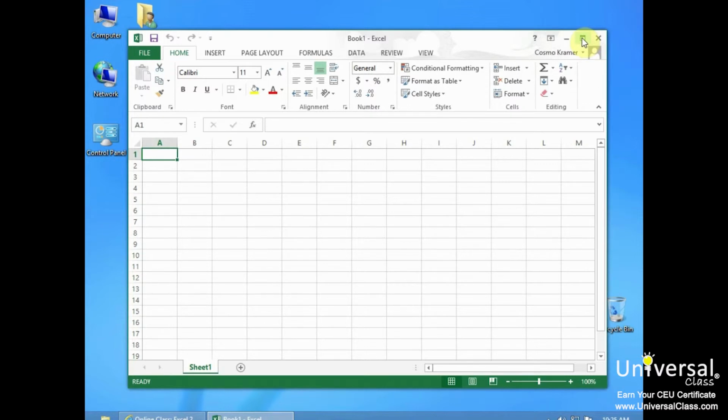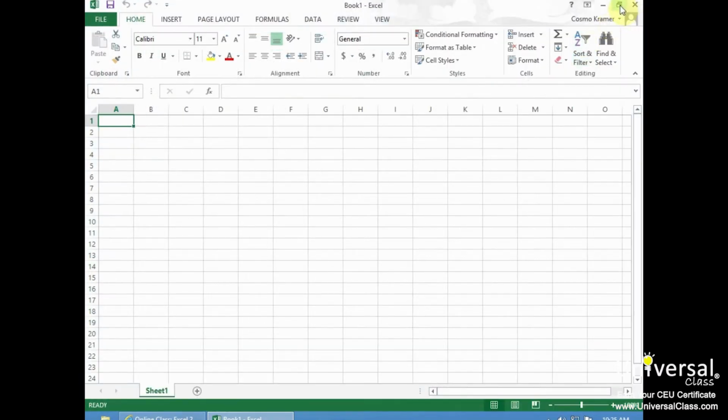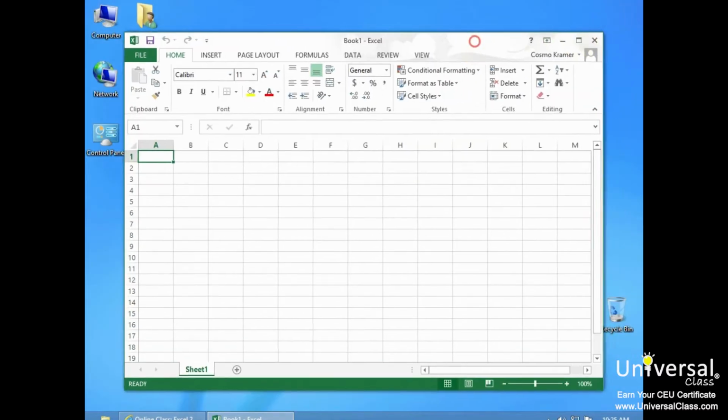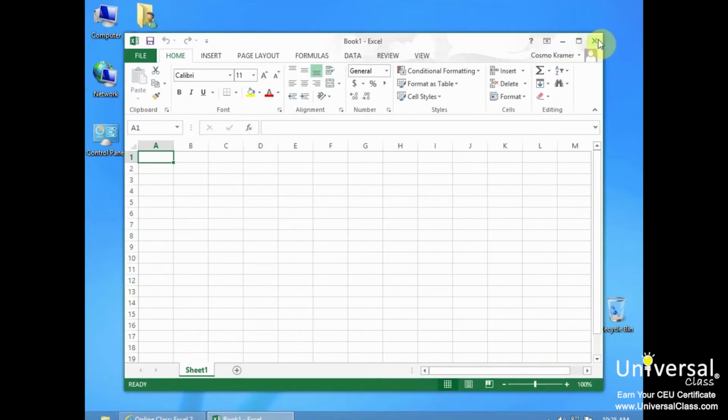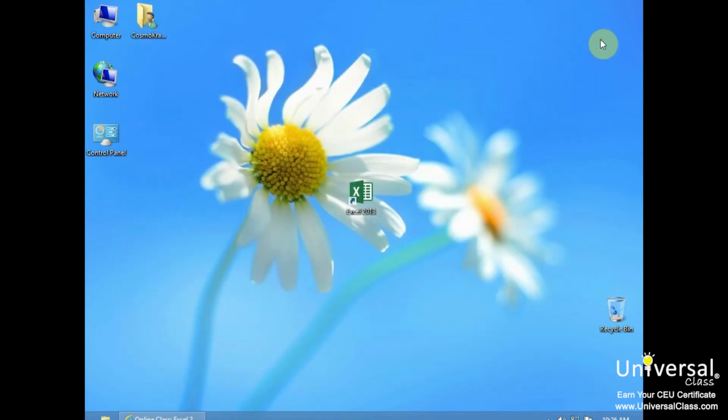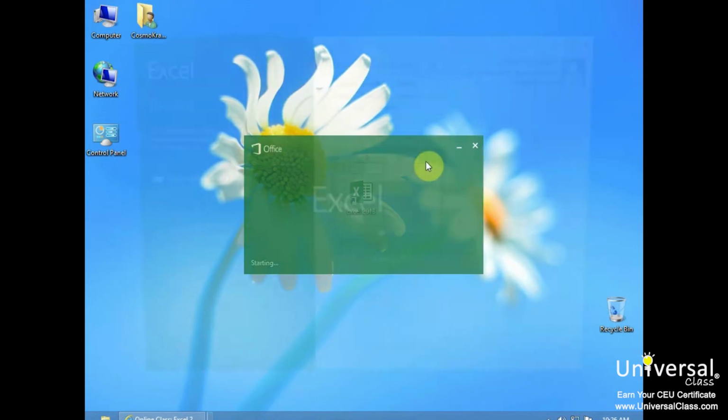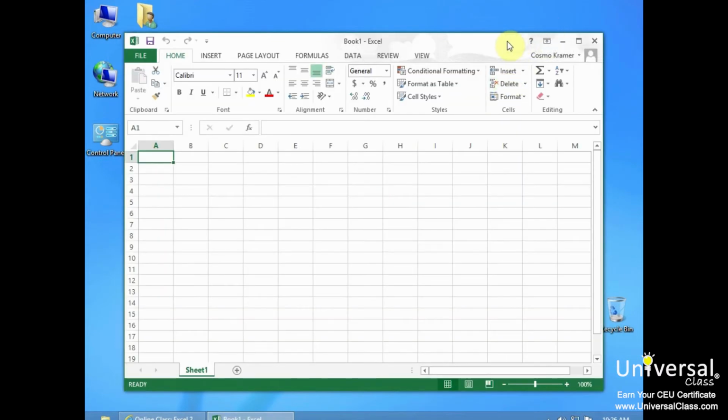This puts you into full screen, maximizes it, and this goes back to window screen. And this X here closes the workbook, or quits. And we're going to reopen that.